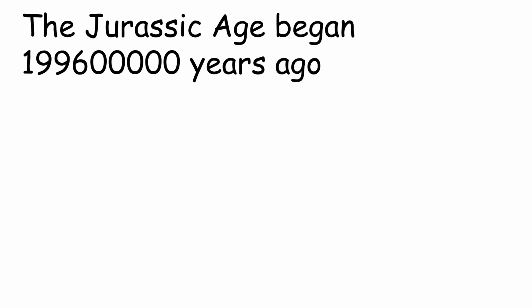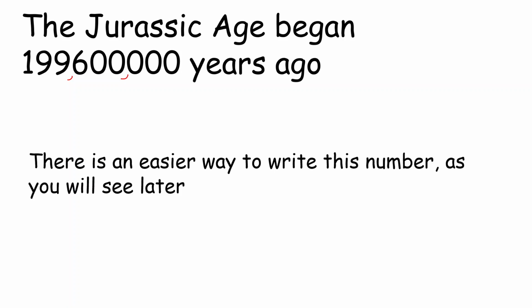What is the crack all about? So let's just say we're given a statement like this, which said the Jurassic Age began that many million years ago. And I had to think a little bit there because actually looking at that number straight away, it's pretty hard to compute what that number is unless you really think about it, because if we do think about it, well, we can go and put some commas in there every three numbers from the end, and we can see that this number is 199,600,000 years ago, which is a really, really big number. And actually it isn't particularly easy just to read from the top of your head without going through it and putting in the commas. And this is the motivation for having a standard form.